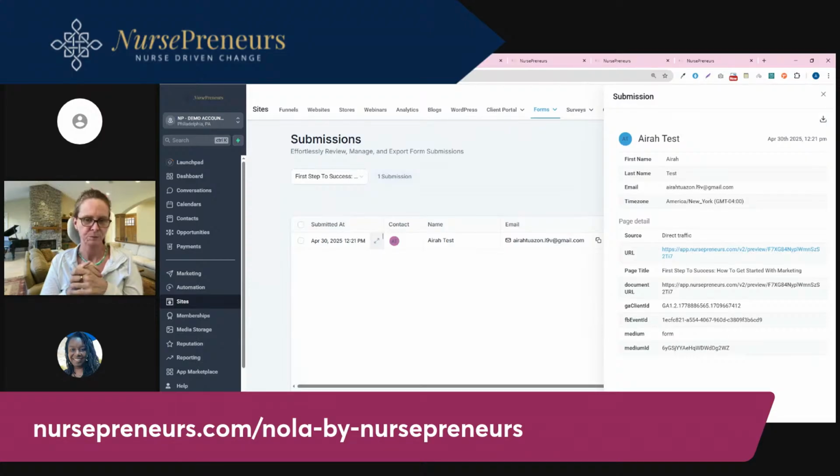That's where the submissions would be. Iris pulled it up, she filled out her information, and this is where you can see it. If there was a message, you would see first name, last name, email, and then the message would go in that section right there. If you had them answer free text or had asked questions, all that information would be right there. So there are lots of fun things you could do.